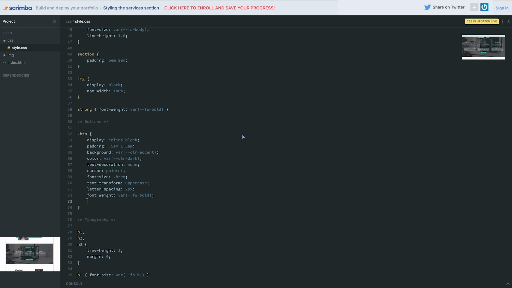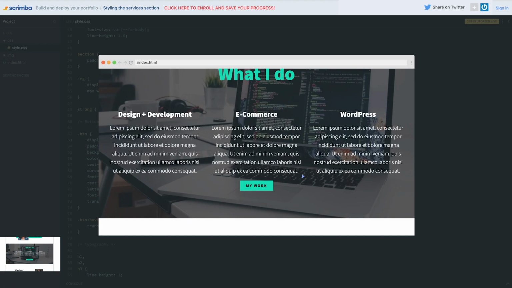And then we can also look at my transition. I'm going to do a transition on my transforms, 200 milliseconds ease in out. The reason that I'm putting that on there is because on my BTN hover, I want to put a transform of scale 1.1. So when we do hover on my button, it will get bigger and smaller.